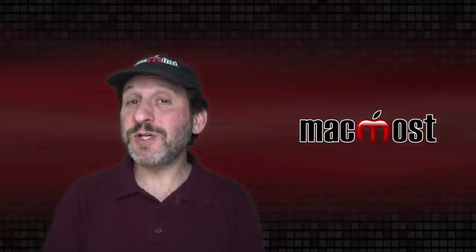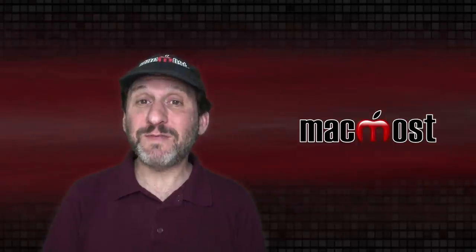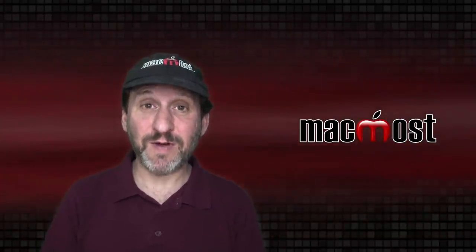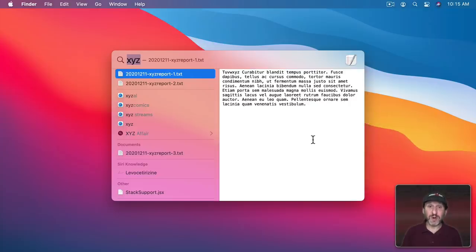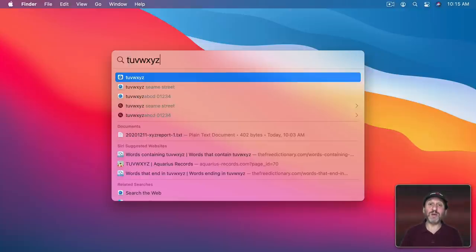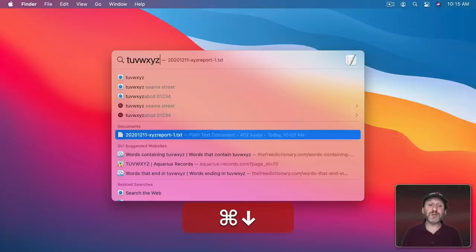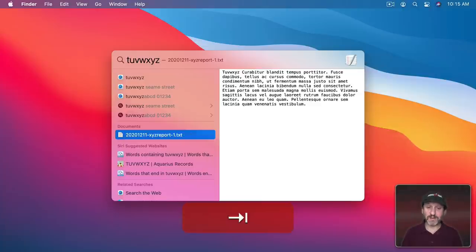Now it's important to note when searching for files, you're not only looking at file names, but also the contents of the file. So for instance, I happen to know I've got this word in one file. You can see here it's going to suggest things like Safari searches, but under Documents, I see that file. If I hit Tab to preview it, you can see the first word is that nonsense word that I created to show how Spotlight Search works. So you can find the contents of a file as well as the name of the file.